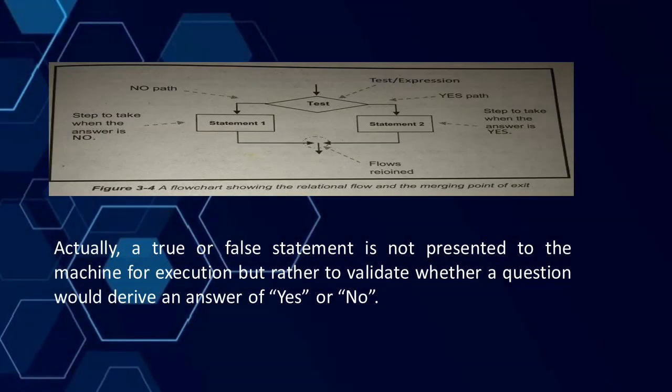So, ang yes or no or true or false nga answer nag-guide siya sa flowchart to take one of two paths. Depende kung unsa nga option ang nag-correspond sa outcome sa question nga gi-evaluate. So, ang decision point is about asking kung asa nga condition or situation is true or the yes or false or no. And base sa answer, ang flowchart will proceed along the corresponding path.